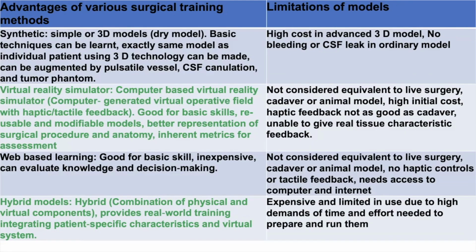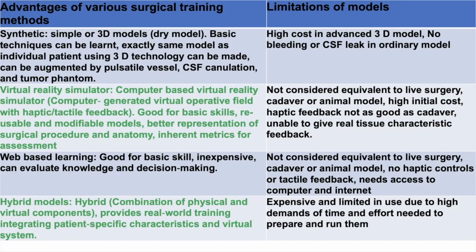The other model could be synthetic, which could be either simple or 3D, exactly the same model as of the patient. The basic technique can be learned on simple model, whereas in the 3D technique, exact patient specific model can be made. These models also can be augmented. The limitations could be that these could be costly, especially advanced 3D models. There is no bleeding or CSF leak in ordinary models.